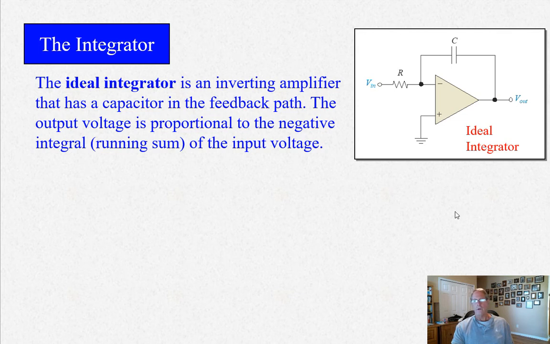Well, hello. Today we're going to talk about integrators and differentiators. This is the second part of chapter 13. And this is one of those operations that the op-amp circuit can do. We've already looked at summing and comparing two signals or more. Now we're going to look at how an op-amp circuit can perform calculus, integration and differentiation.